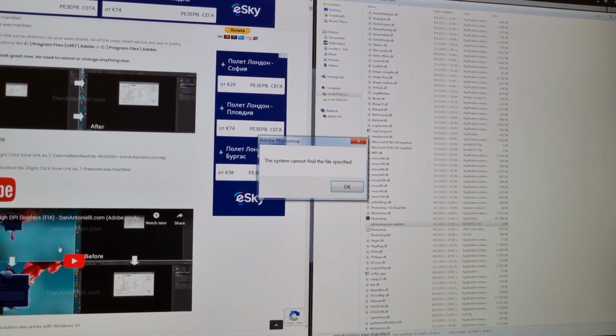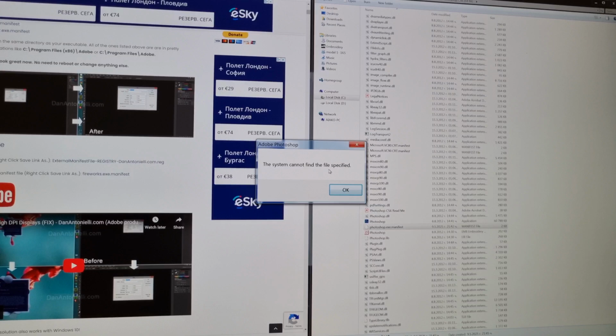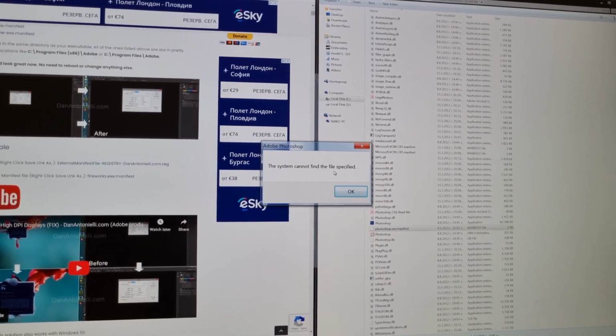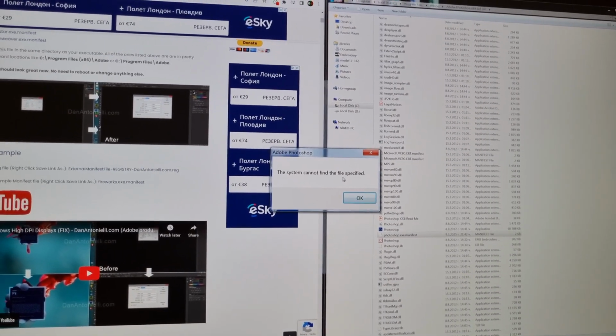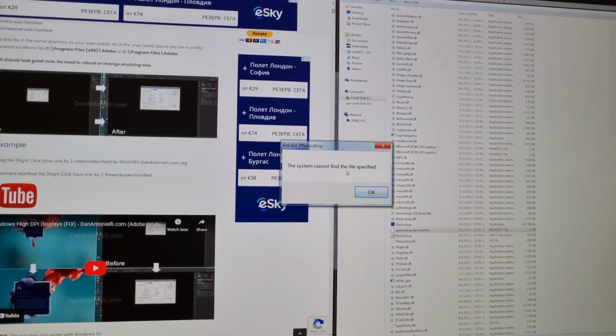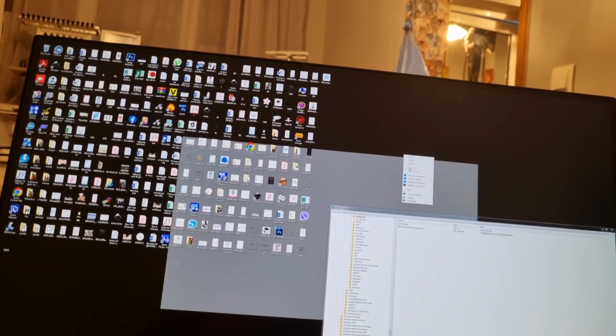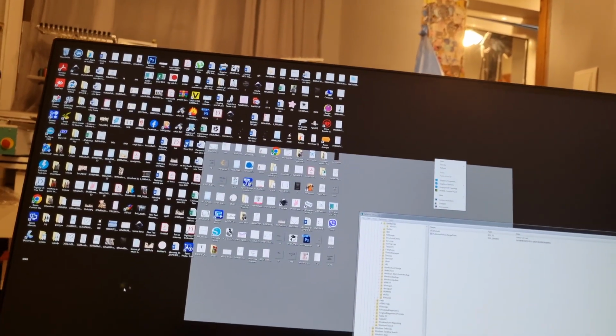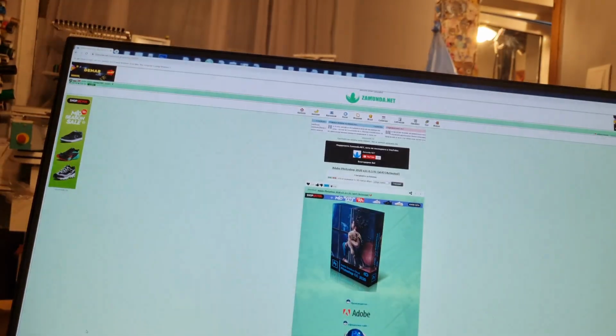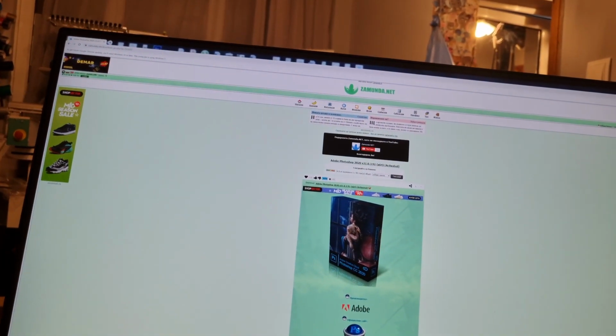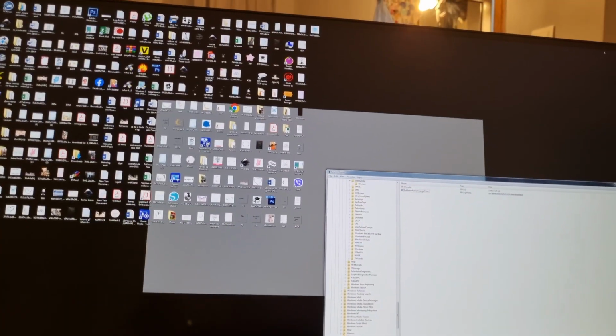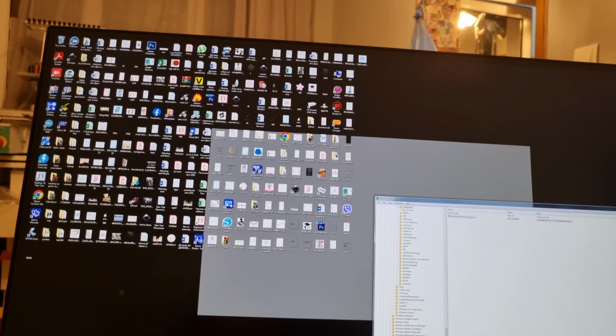Okay, we have the Photoshop manifest, and now we'll see when we plug it in. System cannot find the file specified. Good job, I broke it now. Unfortunately, no luck.